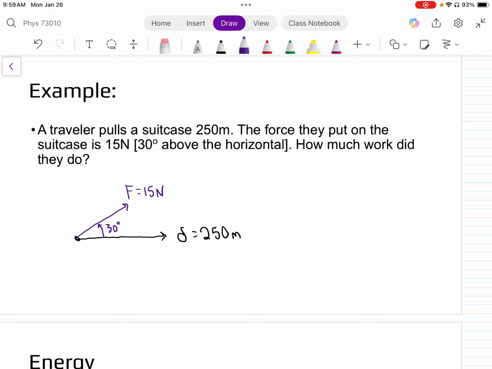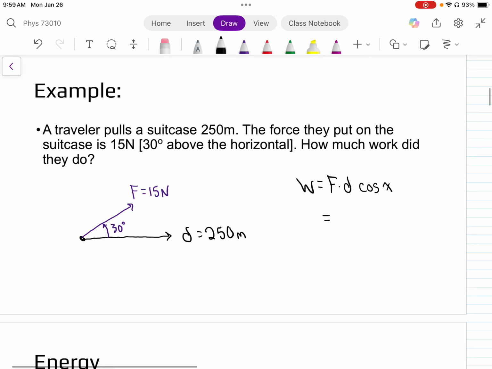That's what I meant when I said the angle was between the distance and the F. If we put the distance and the F at a common starting point, if there's a funny angle between them, that's the angle that goes into our work equation. Work equals FD cosine of X. That equation will be typed on our equation sheet. You'll be given it on quizzes and exams, that sort of thing.